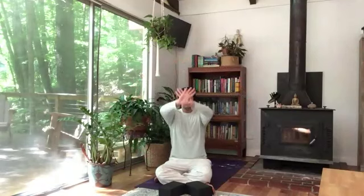Let's do that a couple times. You're going to inhale, reach up, pull wide, and make a circular shape as you pull down. Try to feel that there's a tone on the side of the ribs. Up more like that. In, out. In, out. In, out.